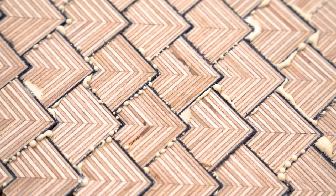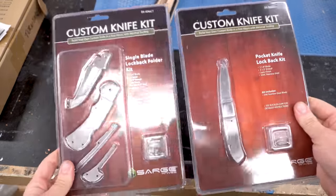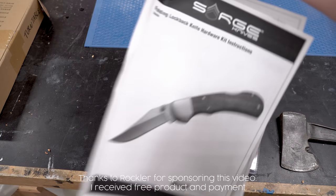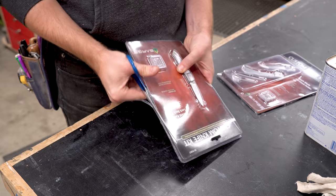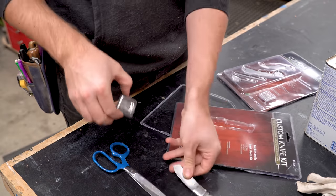That panel needs a couple hours to dry before I do anything with it, so I decided to go over and start in on the knife kits. I got these off of the Rockler website, and they come with detailed instructions that you can download online. I just went ahead and printed them out, and I have to say, I'm not a knife expert. These are actually the first knives I've ever made, but I'm pretty excited about it.